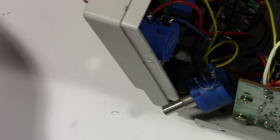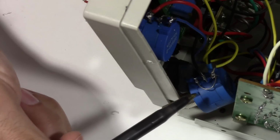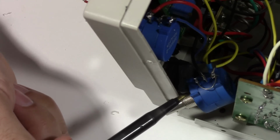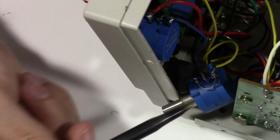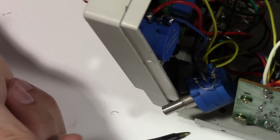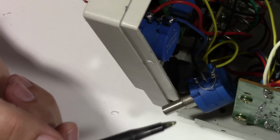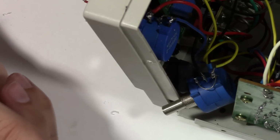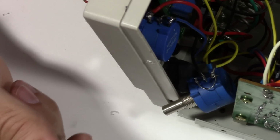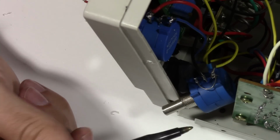So another challenge I just had to overcome was I didn't realize the order of these lugs was a little bit different than I thought. So I actually had it soldered backwards as far as when you would turn it clockwise, the voltage was actually going down instead of the more conventional clockwise turning something up. And that's how the front panel is marked. So I had to re-solder that.